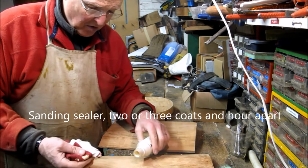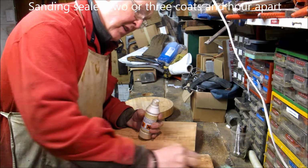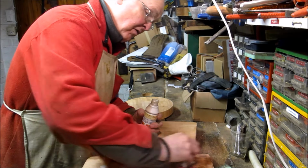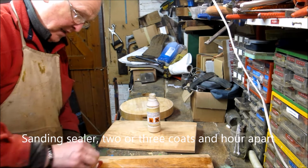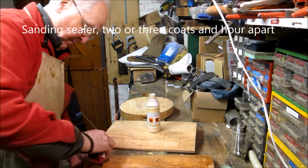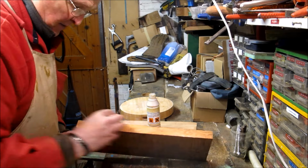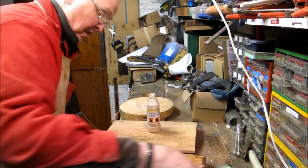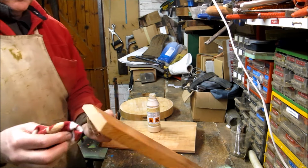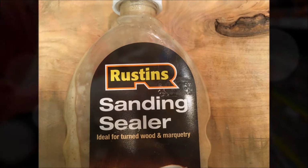I'm using an old sock and just pouring some onto the surface, spreading it out. You don't need to rub it in or anything, just spread it evenly and avoid drips on the side if you can. And I tend to do the edges as well. It just smartens it up. You always need a bit extra on the end of the grain.